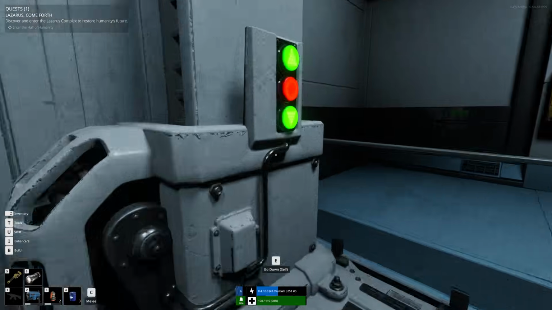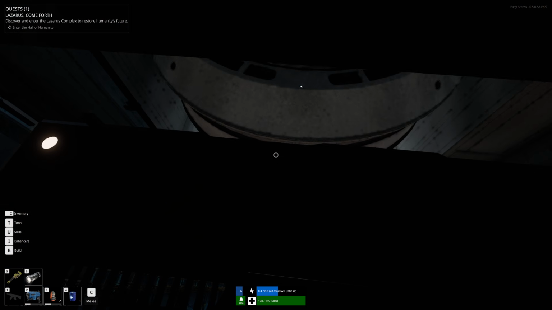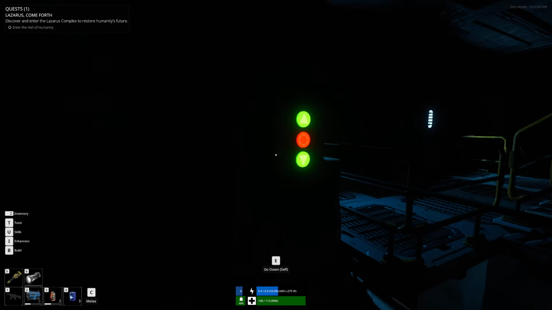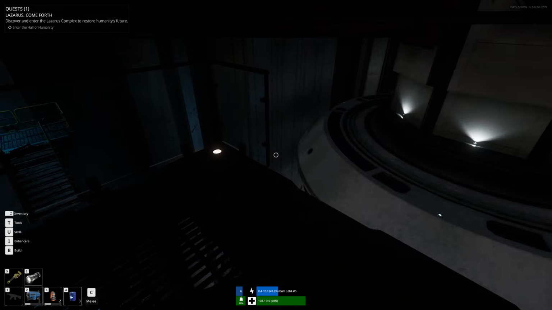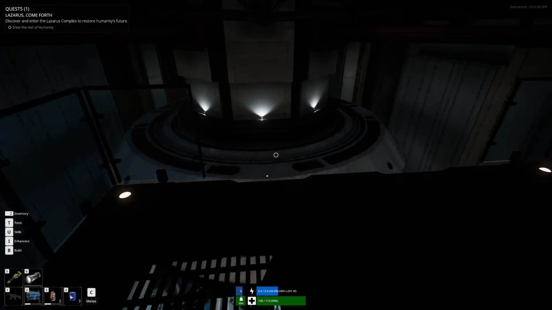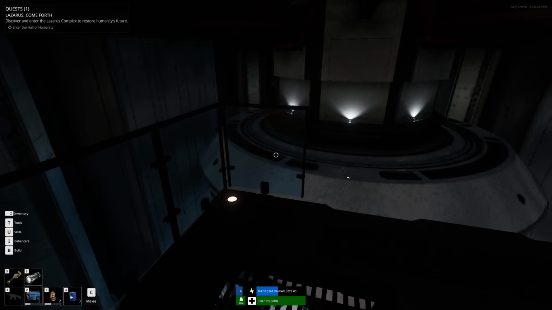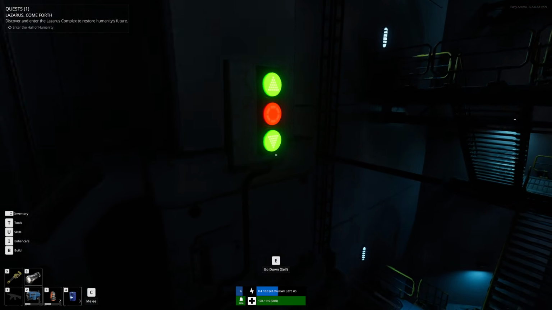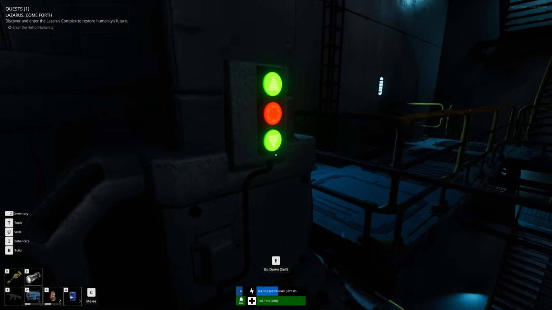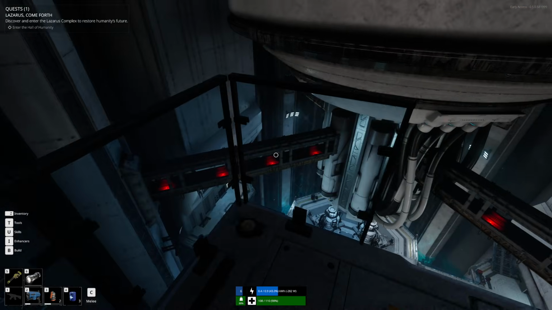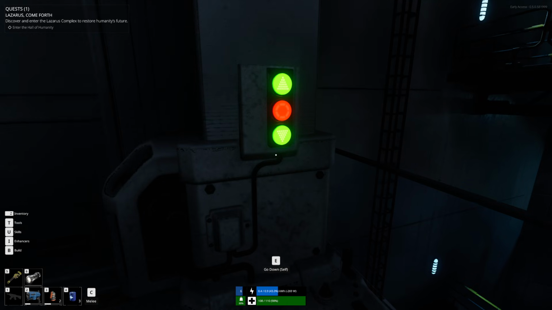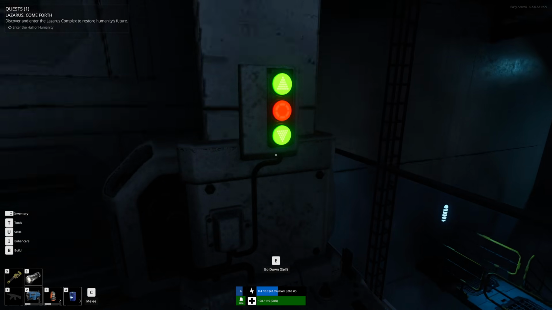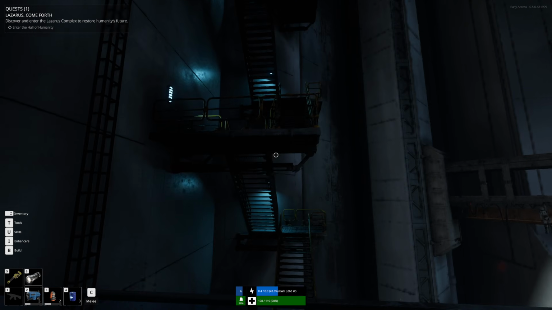You can take the stairs down. I'd rather do this to show you. See what happens? Because there's not enough power being produced, you'll start seeing the lights kind of start to flicker here. See, lights are flickering. It's because there's not enough power. So we'll fix some stuff here in a minute. Just like that.